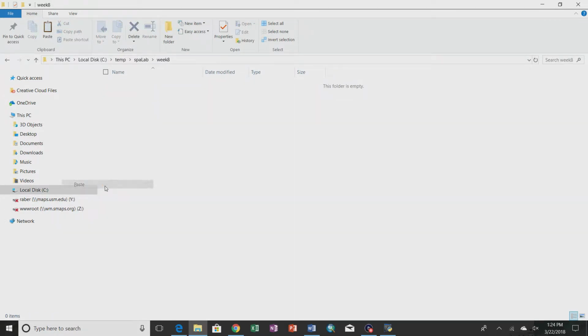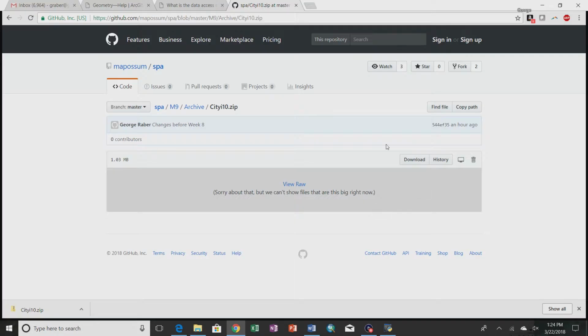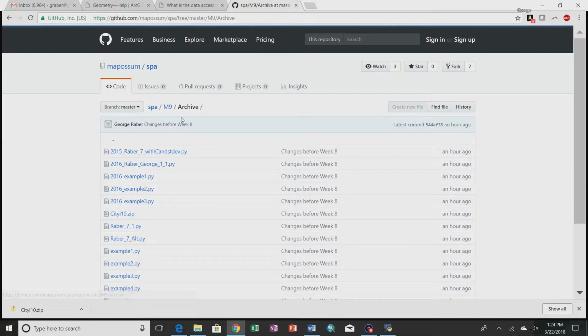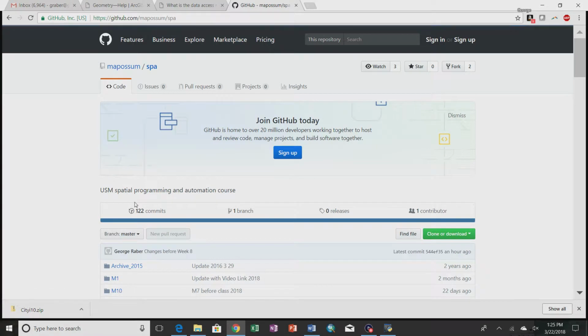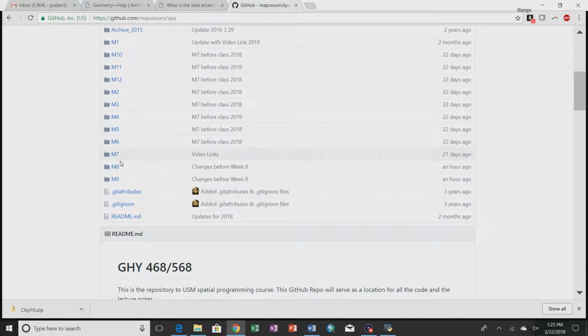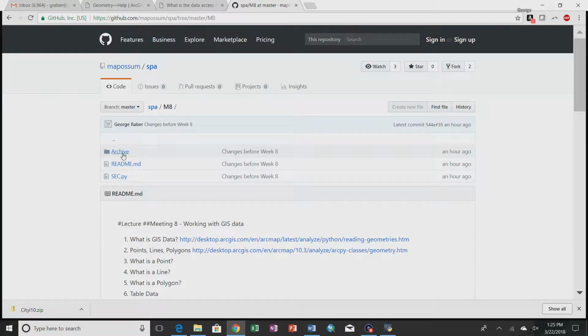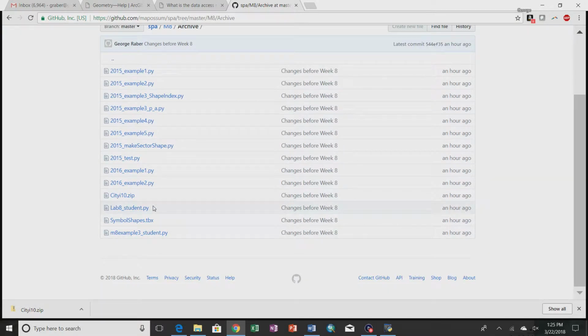Put that in there. And then another thing that I'm going to do is get a little bit simpler data set that we're going to use for our lab next week. So that's in, oh wait, this is week 8. I was in week 8. It's in both, I guess.